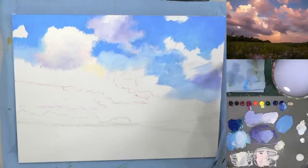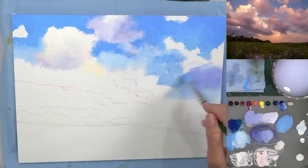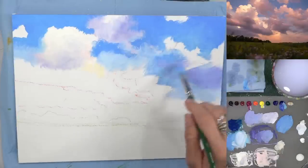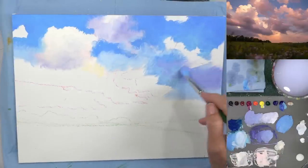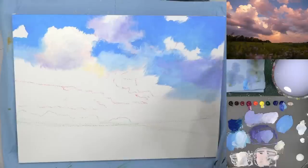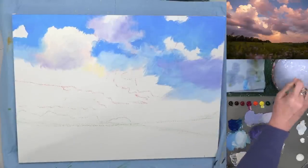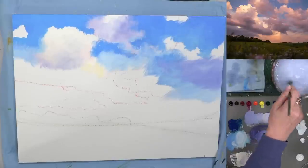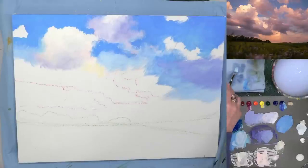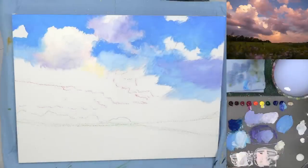And less is more with clouds too. I'm not using a ton of paint here. What I mean by less is more is use a light touch with the transitions between colors. I still think this is not quite the right purple. I think it needs to be more of a reddish purple. So I think I need to add some orange to it maybe, or start with a red instead of the magenta to get a purple that is a little bit more like a red violet. But so far so good.